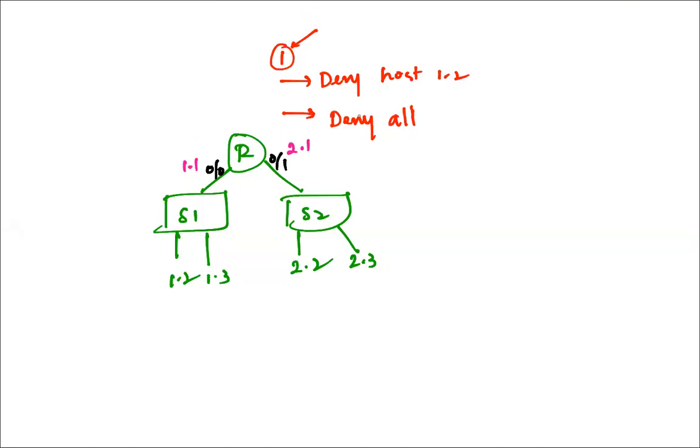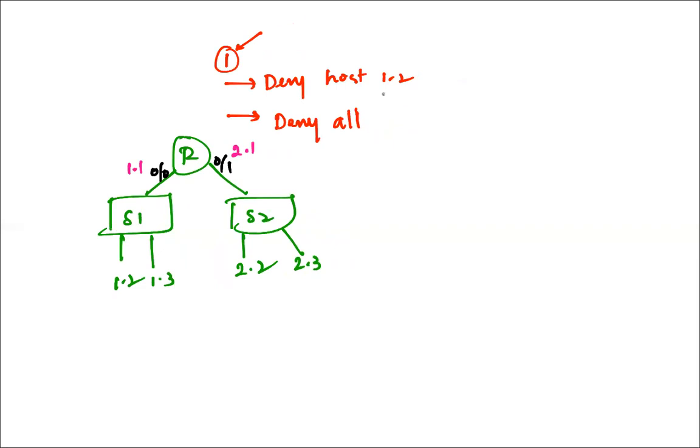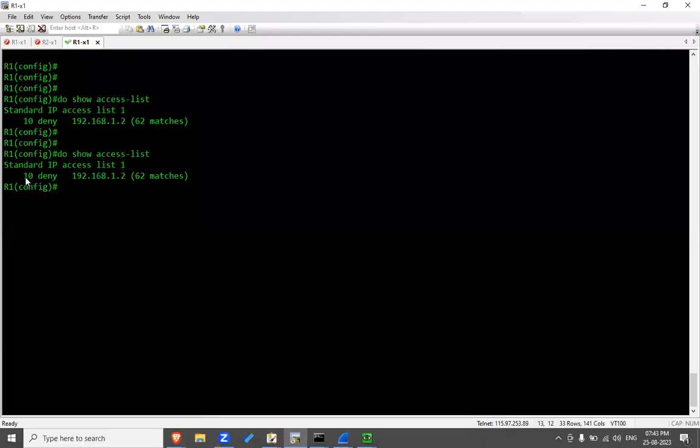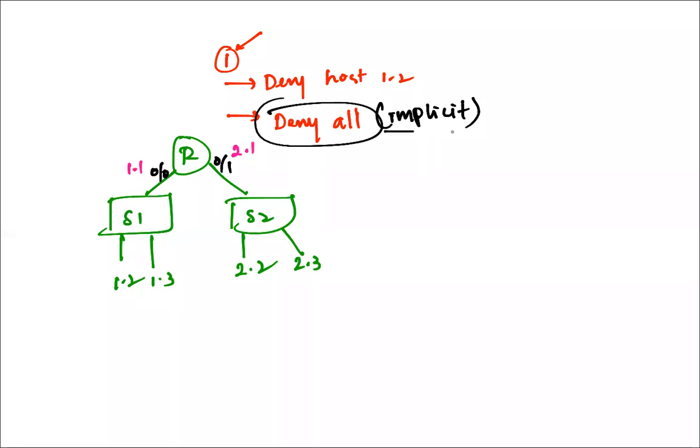Understand, the other line is the deny all line, and that deny all is called implicit. Implicit means it is hidden. This deny all will not show up in the output when you use the show command, because it is implicit, but it is there. Now how many lines do we have in the ACL? One line that we created, which we can see, and one more line which is deny all, which is hidden in the ACL.